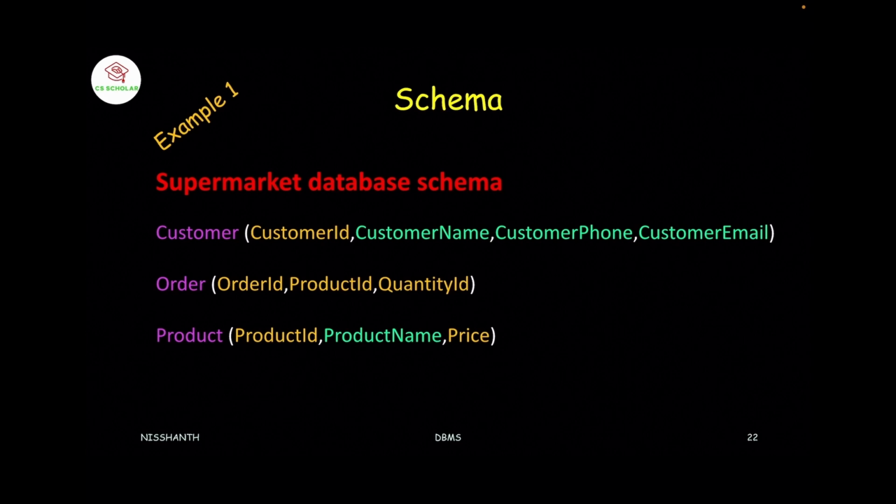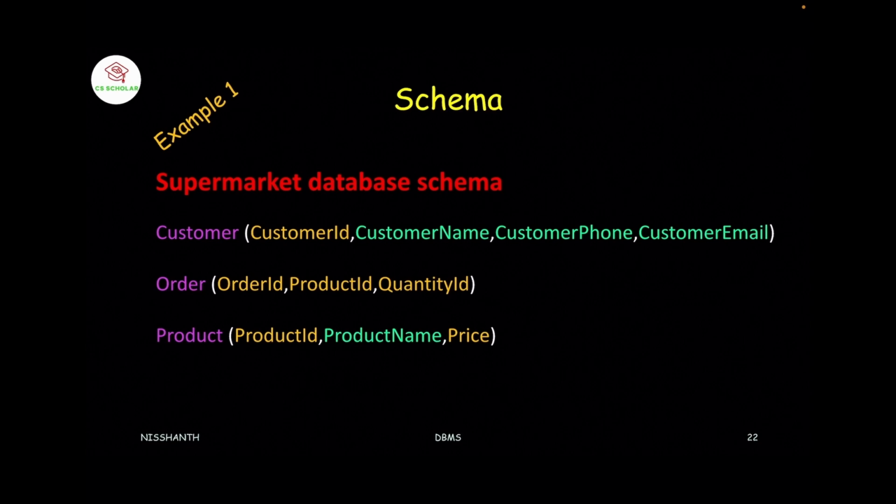In customer table, usually we will have customer ID, customer name, customer's phone number, and their email. Customer ID is usually in a number format. It won't be text, so I have given it in yellow color. Usually in any programming language, we call the entities that are associated with the number as integer, though we have a lot of variations such as small int, big int, and float is usually given for decimal. So here customer ID is int data type, so I have given it in yellow color, and all other three, customer name, phone, and email, are text based, so I have given them green color. Any text based data we have is called a string.